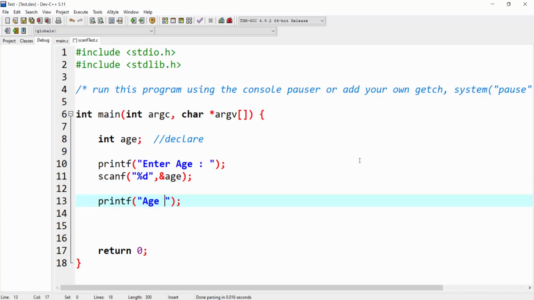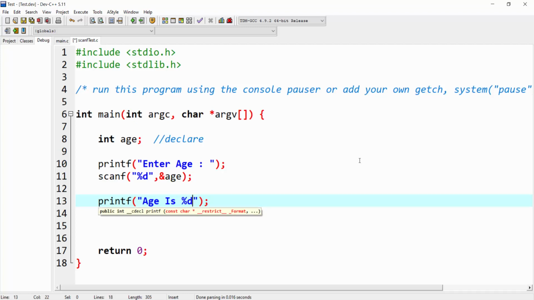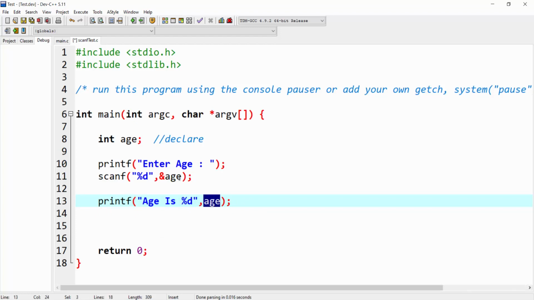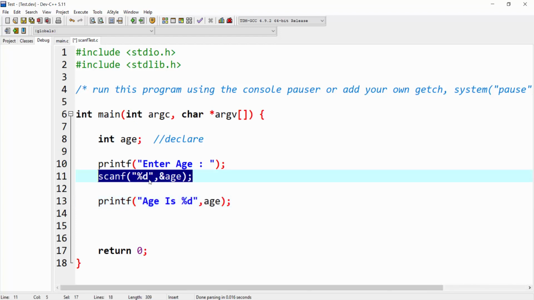So I will say age is %d. So on the other side, I will put age there. This simply means that this %d here represents whatever value is in this age. Okay, but the whole idea of this particular topic is to explain how scanf here pauses the screen and gets input from the keyboard.